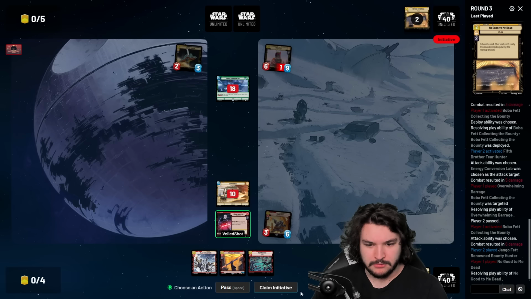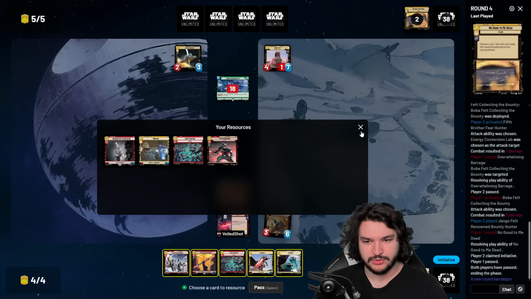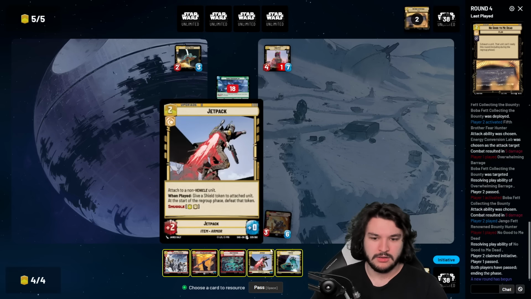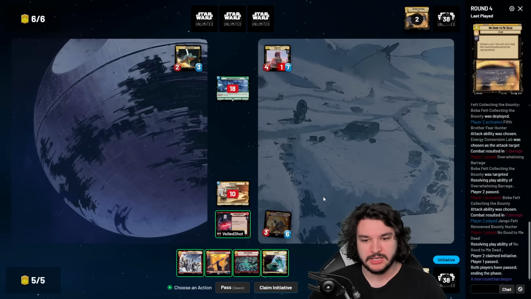No good to me dead. Okay. Let's go ahead and claim initiative then. Jetpack probably can go into the resource pile, I think, at this point. Remember, we could keep fighting the Jango Fett, just to keep in mind.